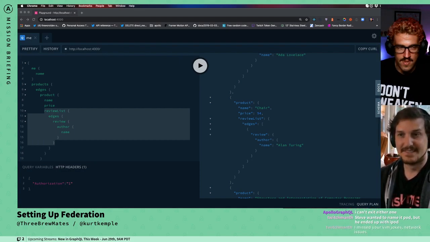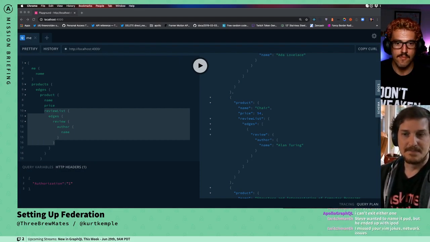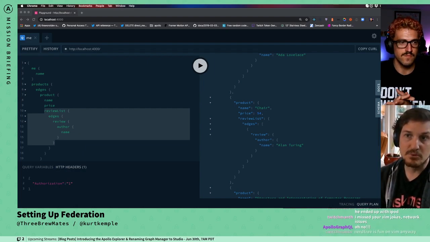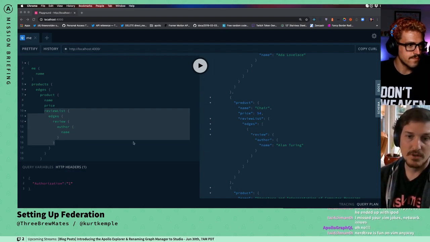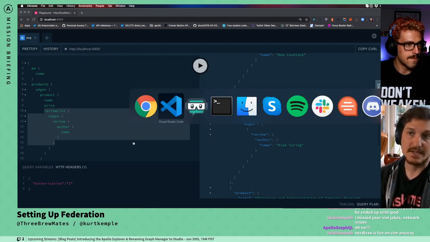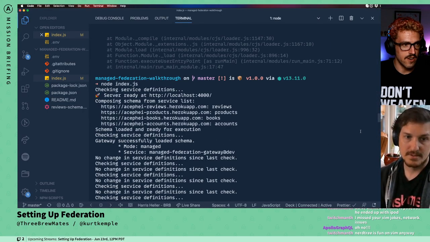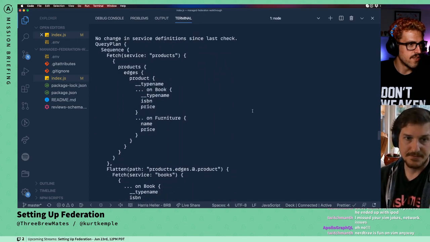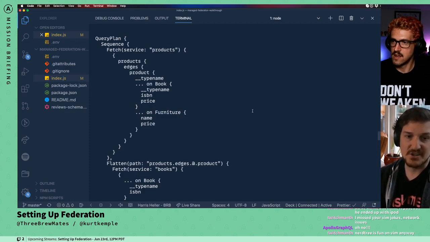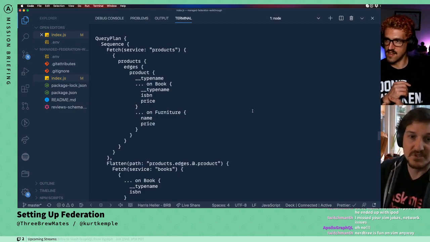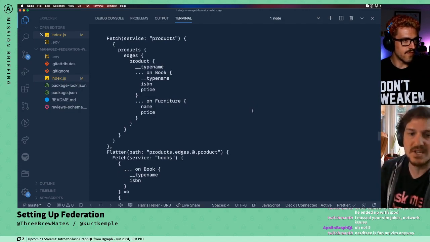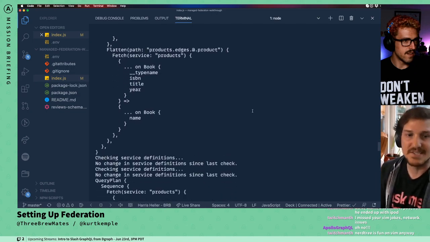Absolutely. All right. One real quick thing. So we execute some queries. The gateway will actually print out each query plan inside of the console when we have debug set to true. Very cool. Oh wow, look at this. This is why I said throw in the reviews, because you can actually see the order sequence of how it's going to send each request and what data it's going to send along with that.